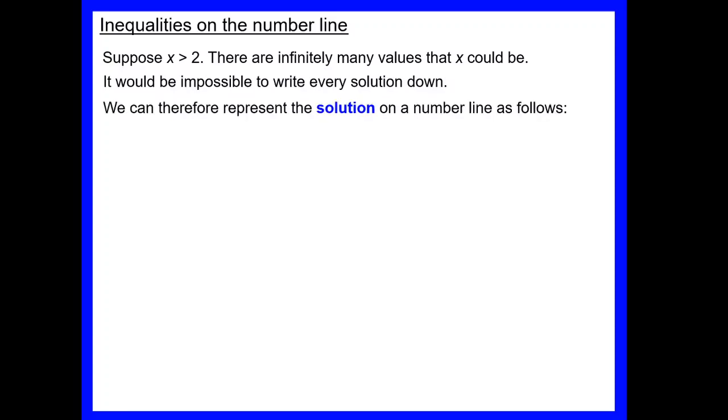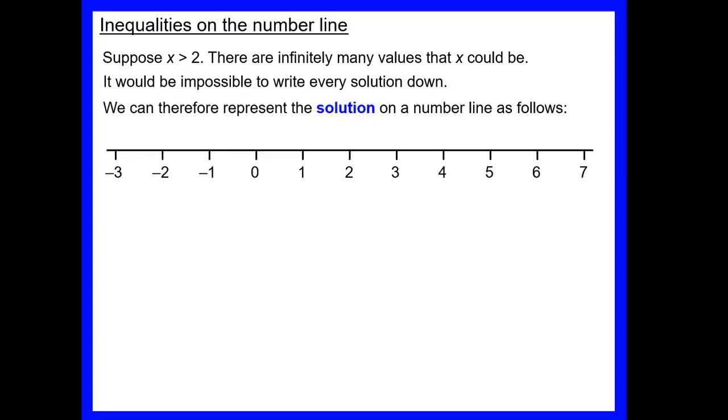So the way we show them then is that we show them on a number line. So here we've got another number line. Now to show this on the number line, we're asked to show that x is greater than 2. So we're going to put a circle above the number 2. We want to show all of the values that are greater than 2. So greater than 2 are numbers that are bigger than 2. So that's in this direction here. So we draw an arrow from our circle to the end of our number line with our arrowhead on the end to show that we're pointing in this direction, all the numbers greater than 2.